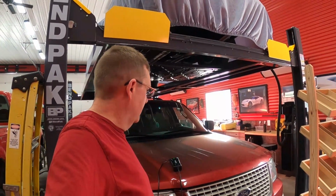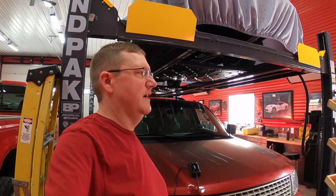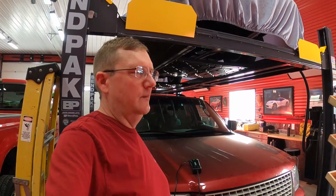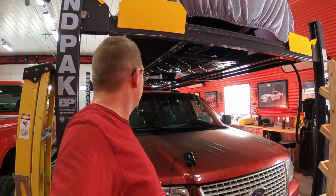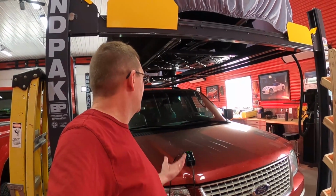It's a little worse for wear. I'd love to restore it, but you know what, anytime we've needed to haul the family with dogs and a bunch of stuff, the old Expedition, it always comes through for us. So, you know, now it's getting a little bit old, but it can have an easy life. And you know what, I don't have much invested in it, so it's just nice to have it.